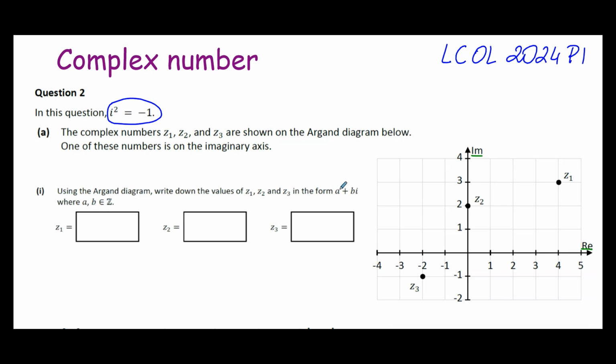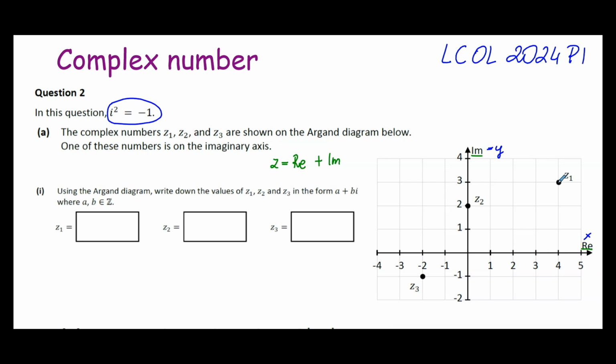Okay, so every complex number in this form has first the real value and then the imaginary value. That's what it means. So real, we read on the real axis, and imaginary on the imaginary axis. The idea is the same as with coordinate geometry, where this is like my y-axis and this is like my x-axis. x goes first in coordinate geometry, and the same here, real values go first.